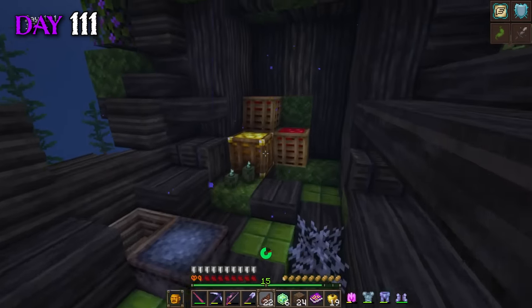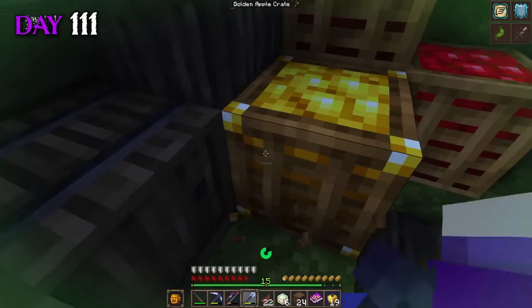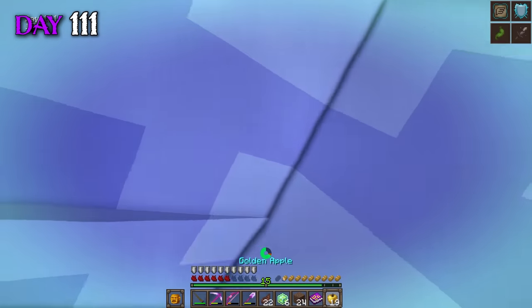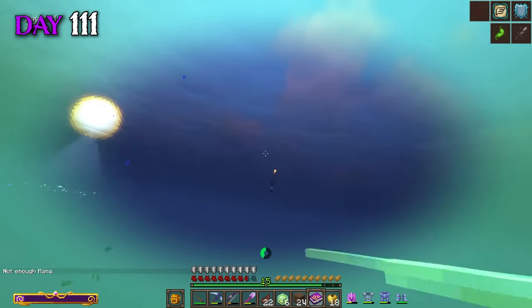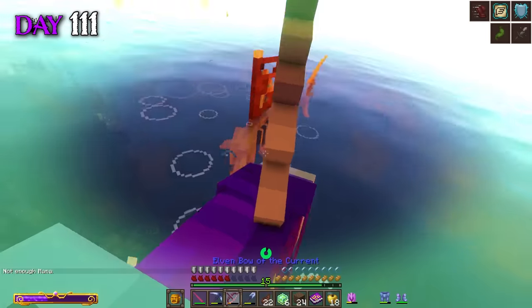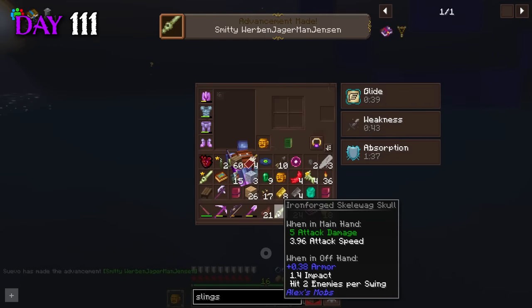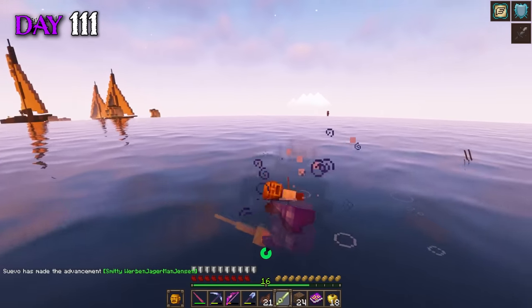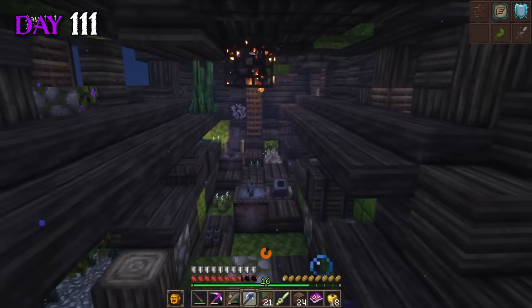The pirate war. Okay. Oh, golden apple crate. Give me that. Oh no, I got greedy. Oh no. Okay, golden apple. We're gonna need to get that golden apple crate. Oh my goodness. Go away. Guys, go away. Why are you doing this? That's mean. You shouldn't do this. Iron forged skellowag skull. Ooh, look at that. I got a new sword. Okay, let's get that golden apple crate. There it is. Got it.